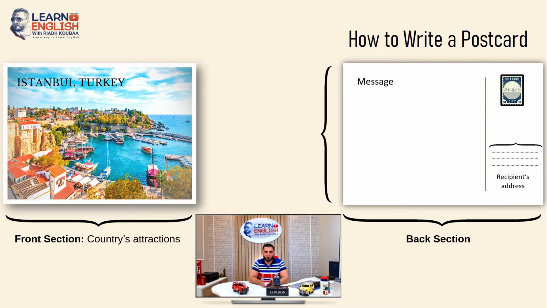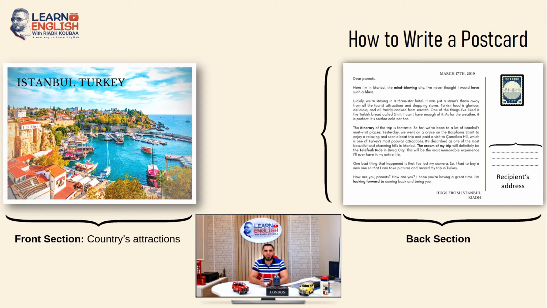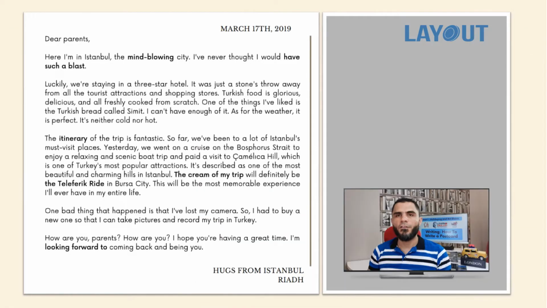your handwritten message. To learn how to write a postcard, we will take this sample postcard I sent to my parents when I went on a trip to Turkey and identify its different parts and elements. So without further ado, let's get into it. First, we should add the date at the top right-hand corner of the left side of the postcard. As you can see, this postcard was sent on March 70th, 2019.